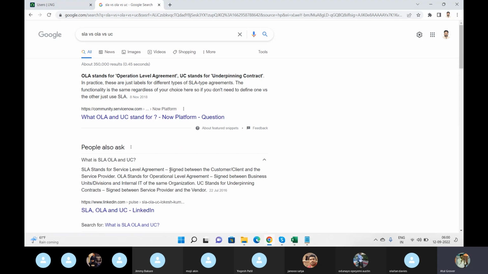SLA stands for the service level agreement signed between the customer and the service provider. OLA is signed between business units, divisions, or the internal IT teams. And UC stands for the underpinning contract signed between the service provider and the vendor. So let's say I have a contract with some other consultancy: hey, can you provide the training to my students?